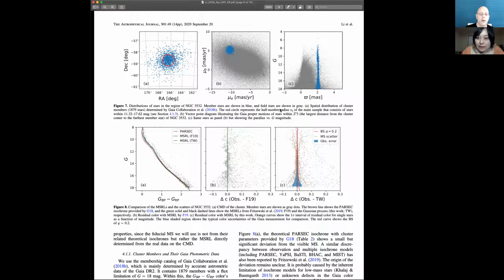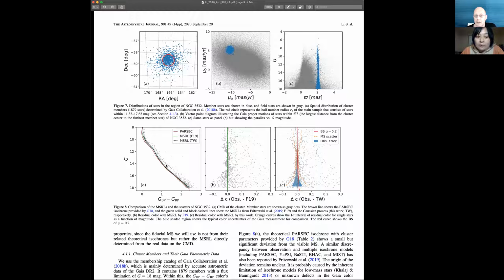When we use our method on the real data, the first problem we met is the PARSEC isochron doesn't match the data precisely in figure 8, panel A. We use PARSEC, but maybe due to the stellar model or the color calibration of Gaia, the PARSEC isochron disagrees with the actual location of the cluster members in some magnitude range, like magnitude 10. If we use this unmatched isochron to construct the model, we will wrongly assume the single stars are binaries and overestimate the binary fraction.